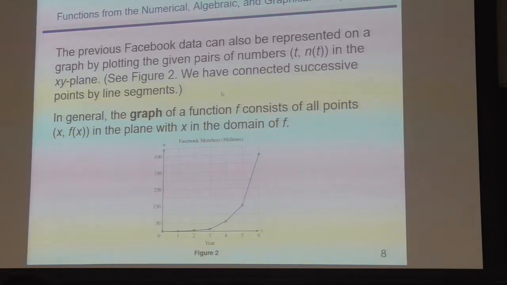Here's another way to represent the function. Whenever I look at a graph, and I recommend this for you if you don't do this naturally, or you tell me, when you look at a graph, what do you do? You read it from left to right. That's definitely true. What else? Let's forget about that. What is this graph telling me? Or what is this graph about? It's showing how many members are per year, so the growth rates of members.